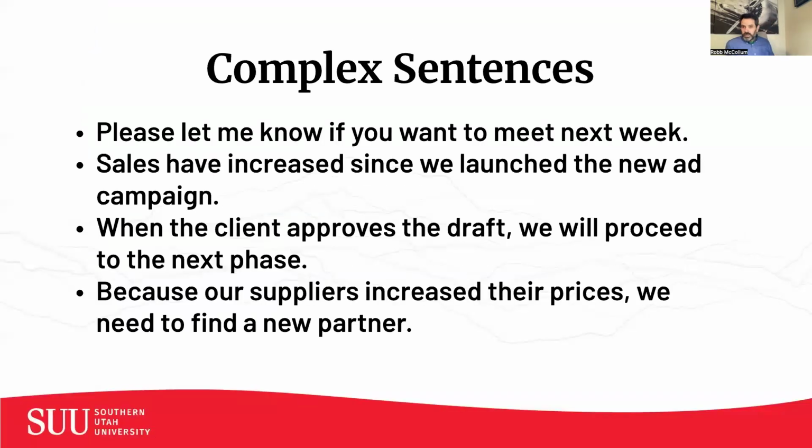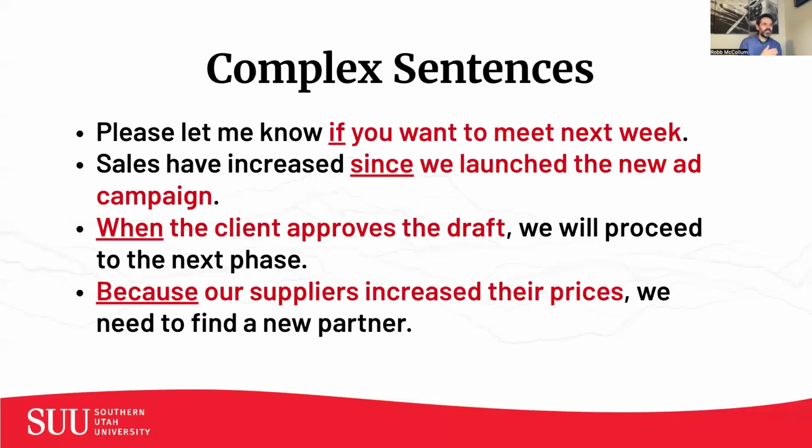So if you like, pause the video for a second and see if you can identify the subordinating conjunction, sometimes called subordinating adverb, in the sentence, and then which part of the sentence is the dependent clause because it's fronted by that subordinating conjunction, and which part of the sentence is the independent clause that could function as its own sentence.